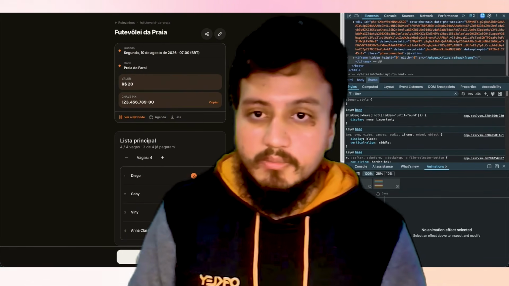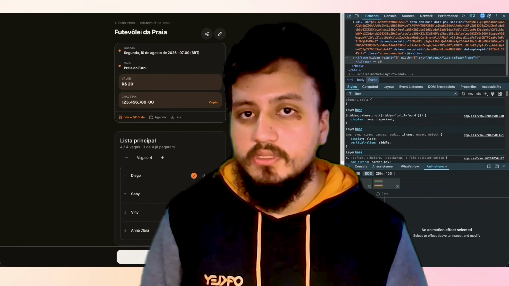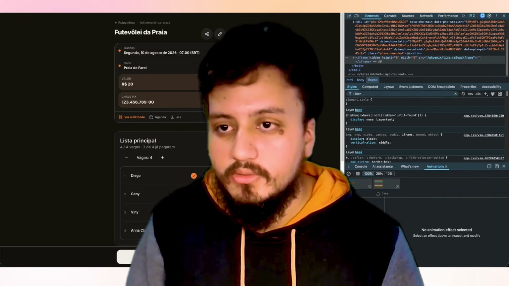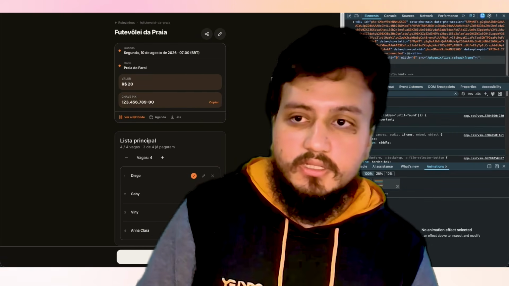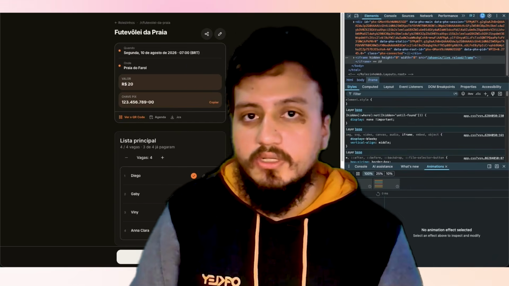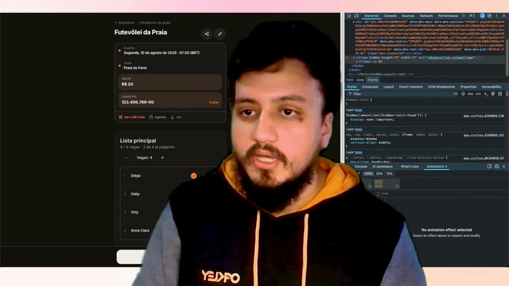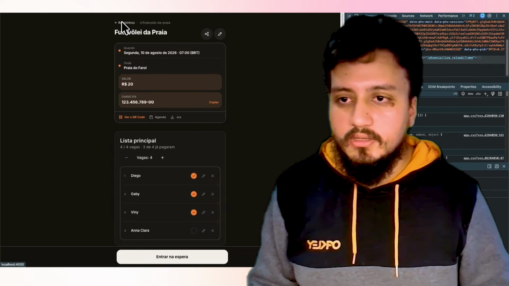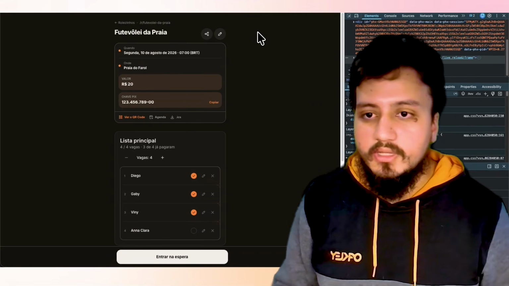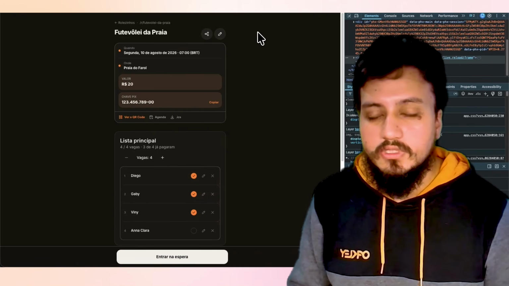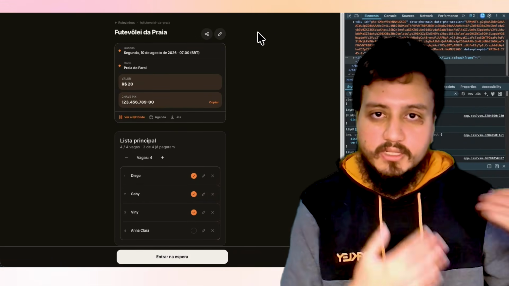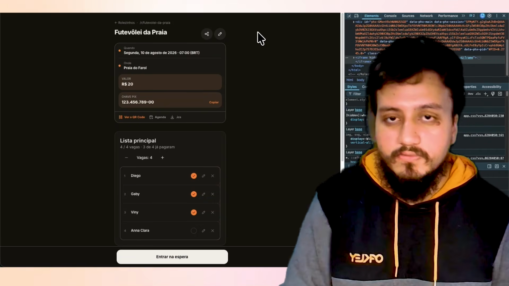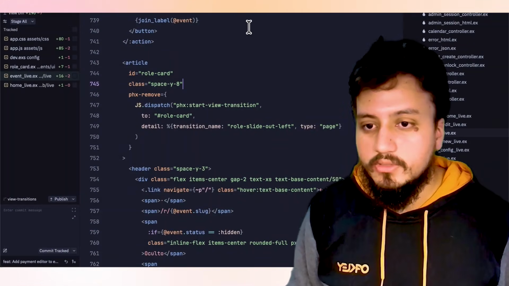So let's talk about another way of doing the view transitions. In this case, I want to make sure that when I go back into the page, which is the event list, the home page, we actually show something. I could as easily just create the JS hook on the list link, but that would prevent me from having the same transition when I use the back scroll button. So for this, we can actually use some niceties from Phoenix. So let's go to the code.